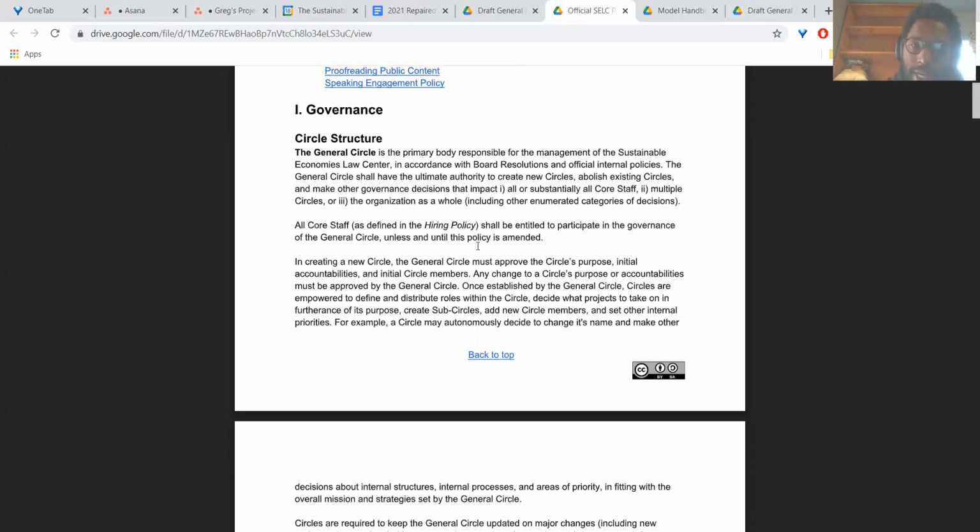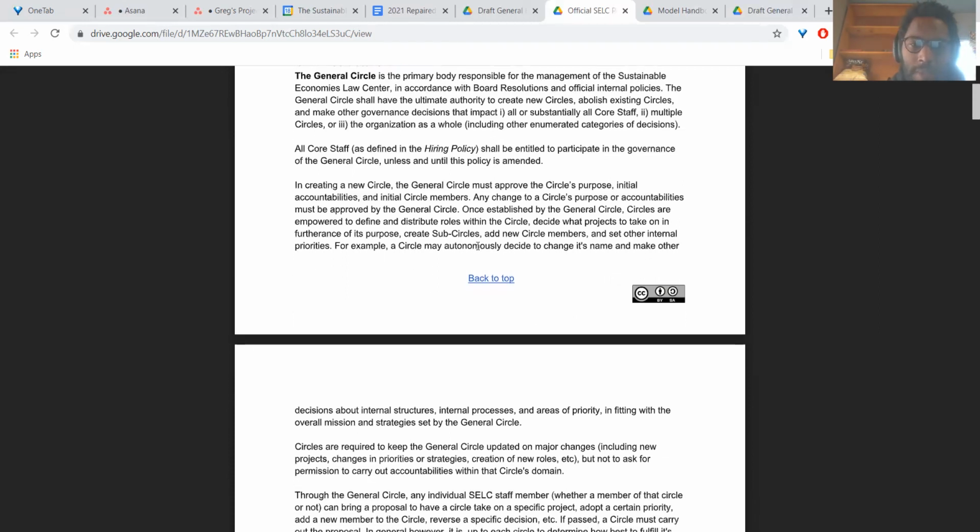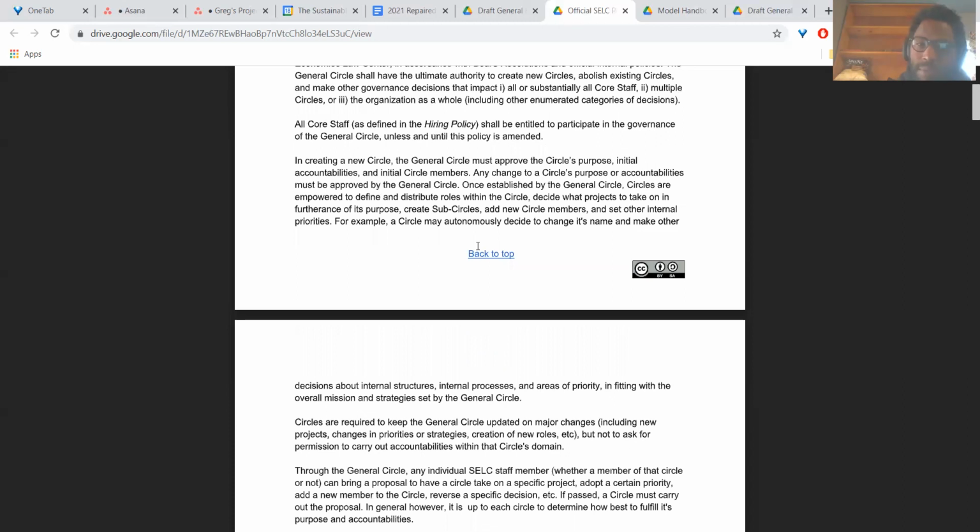The general circle has the authority to create other circles or committees, depending on what you want to call them, as well as make governance decisions that impact all staff and circles. There's some talk about what happens when a new circle is created. It should have a purpose, initial accountabilities, the list of things they'll be doing, and members who will carry that stuff out.